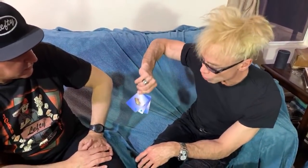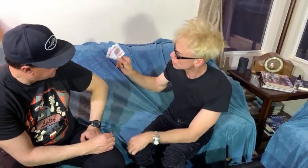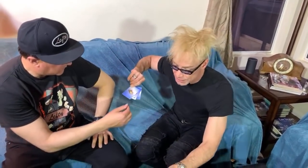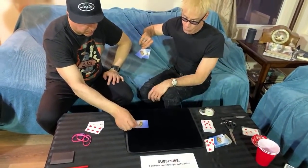And the idea is that you turn it over and not have them pull out right away because they'll realize something's fishy here. You want to get away from the heat of where the magic really happened for at least a second. So I go, Lefty, pull out the 7 of hearts, put it face down. Do not look at the card yet on the black mat. Great, so 7 of hearts.